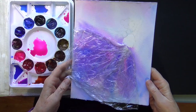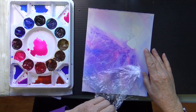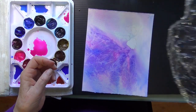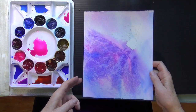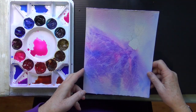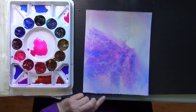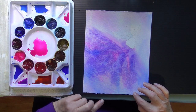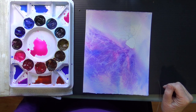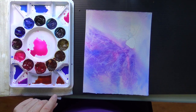My little ballerina has dried. So I can take off the masking fluid. Not the masking fluid, but the little plastic wrap on her skirt. And here's what I'm left with. I think that's going to work just fine. My only problem is I can't really see her little foot. Oh, it's there. And there's the other one. All right, I'll probably have to redraw that. But that's okay. I don't have to do that right now.